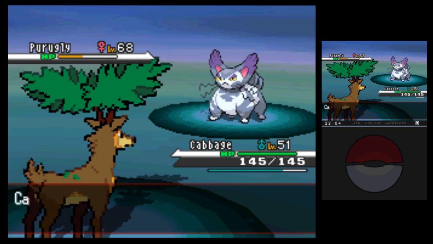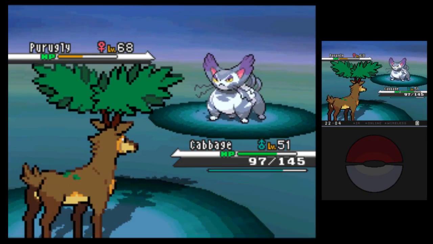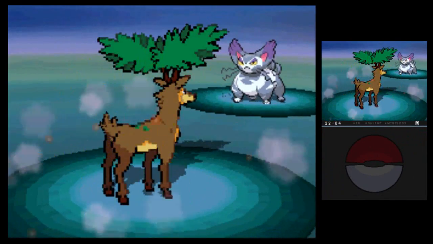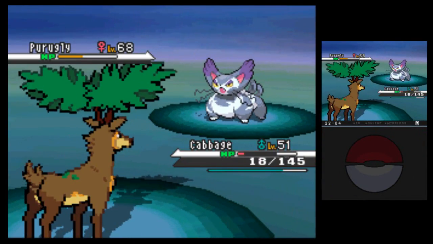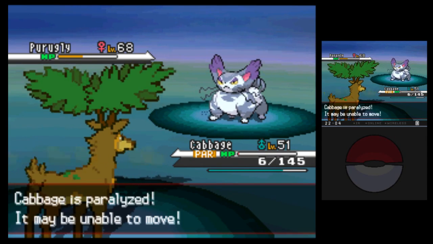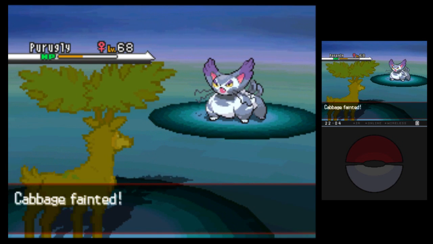Come on, can he do it through the odds? No, he can't. Of course he can't. Let's get that jump kick in again. Body slam. Again, can he hold on from the fat mess? Oh crap, he can't. He's paralyzed, he's confused, and he's also attracted. Yep, there is no hope. Talk about annoying.